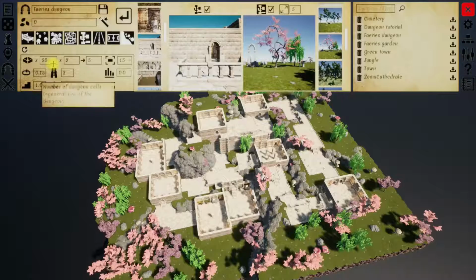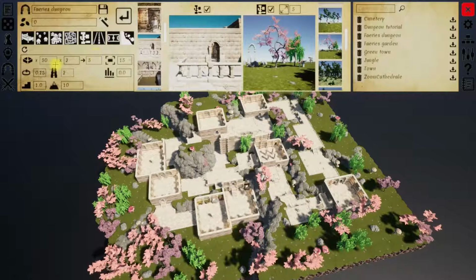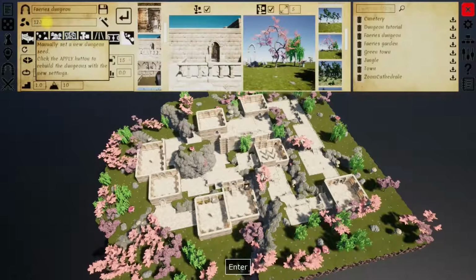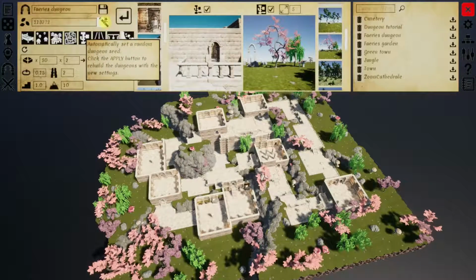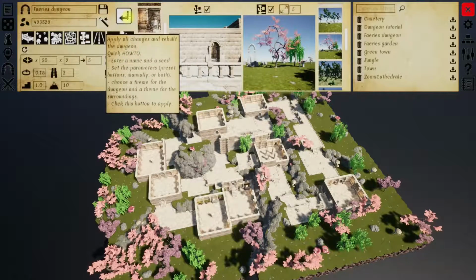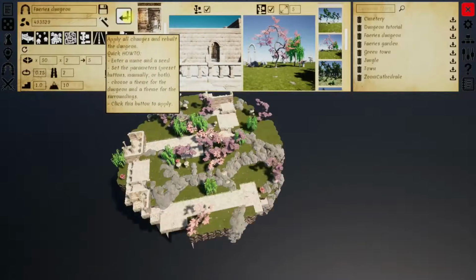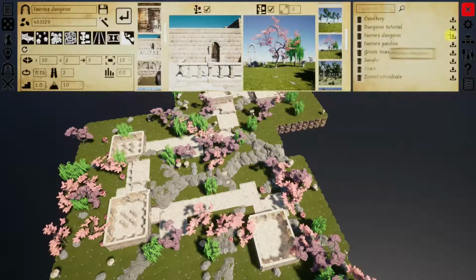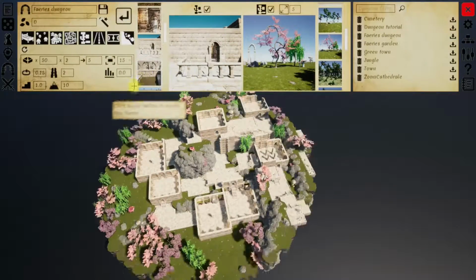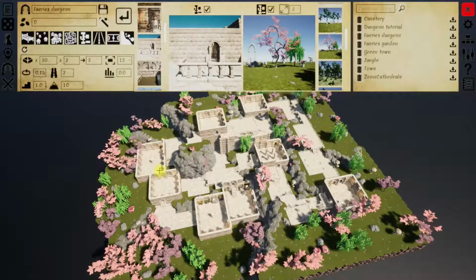Dungeons are procedurally generated according to quite a few parameters. The first and most important parameter is the seed here that can be entered manually or randomly generated using this button. When changing the seed, we'll get a different dungeon layout. It would take too long to demonstrate the effect of each parameter individually, so I'll only give a brief overview.